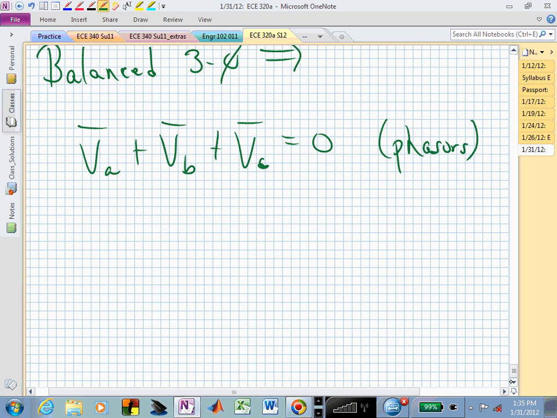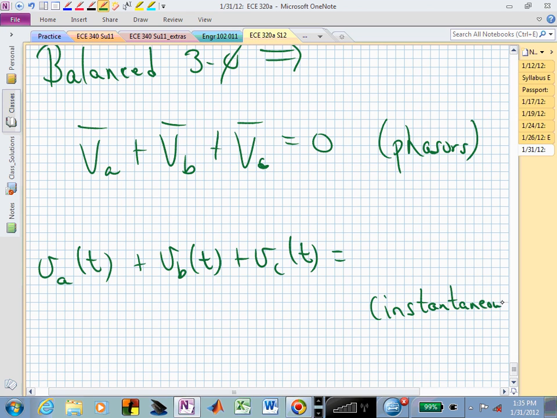What happens if I said, well, take V sub A instantaneously, V sub B, and V sub C. So now these are the instantaneous voltages, V sub A, V sub B, V sub C. What's that going to be equal to? Still 0, isn't it? Because what do the phasors tell you? They tell you the magnitude and the angle. You can insert those into this cosine omega t formulation. And now V sub A is related to V sub B related to V sub C in this same balanced manner. Instantaneously, these voltages are, when added together, 0. And that's a good thing. Now your neutral conductor is flat all the time in terms of current flow if you have a balanced set of voltages.